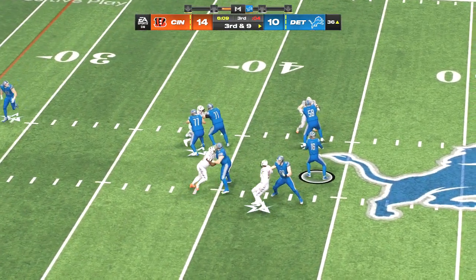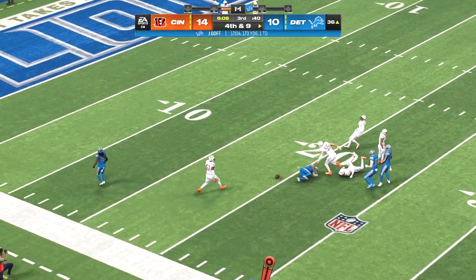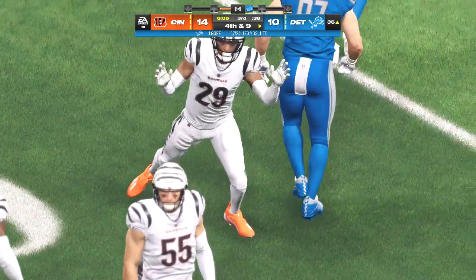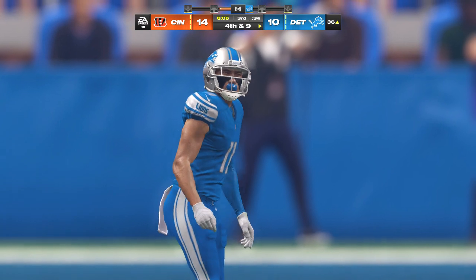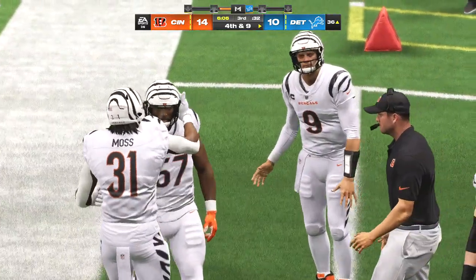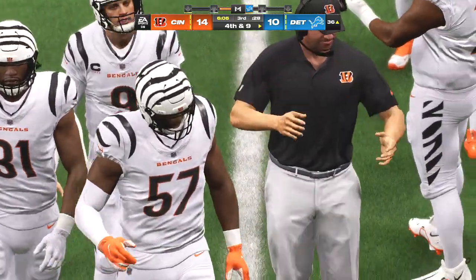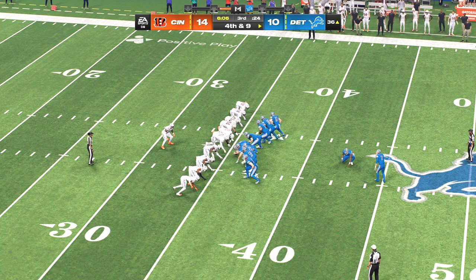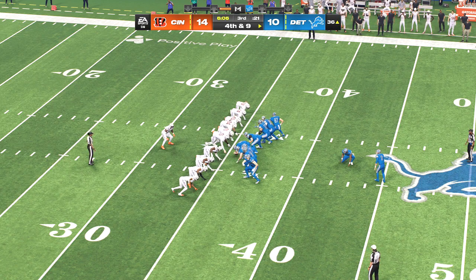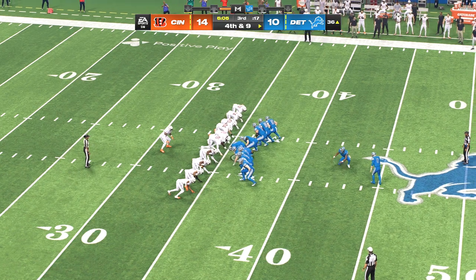Throwing on 3rd, Goff. And this pass broken up. Well, the contact well timed there, and now 4th down. It's been clear in this matchup which side has been the more physical one. It's been this defense. And here's another example on that last play. Here's Michael Badgley ready for the field goal try. And quite a bit of pizza in this box. It's a 53-yard attempt.